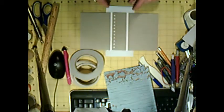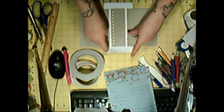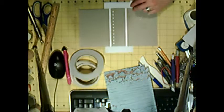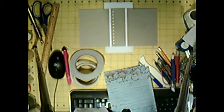So you're going to rub these pieces down, being sure not to tape the paper to the desk. I'm really good at that. Now, if this sticky stuff sticking out here is too much for you, all you got to do is just rip a piece of this off and stick it back on there like that, and that's fine. I don't really care, honestly.